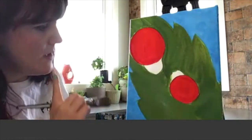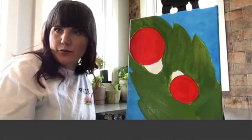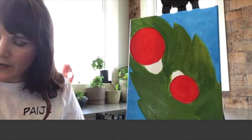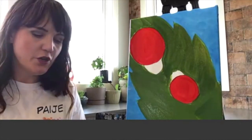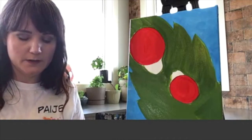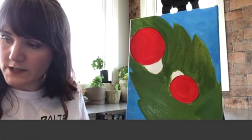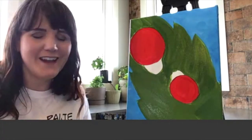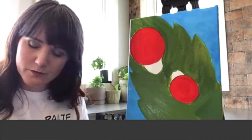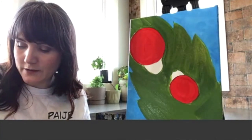All right. So you just wanna give your leaf a second coat. Green turned out pretty dark. So after you're done that, we're gonna wipe, rinse, and wipe our brush. And we're going to go and add a second coat to our ladybugs. But this will be the final coat to our ladybugs. So it will need to be whichever color you want it to be. Red or yellow or pink or orange or purple, whatever color you want your ladybug. Could be green, lime green.